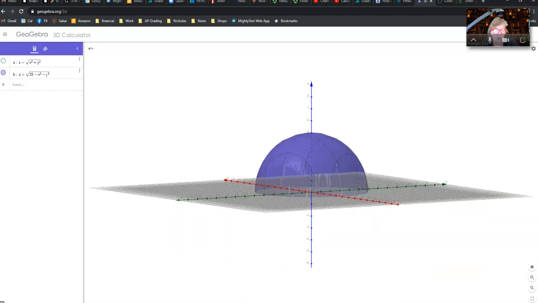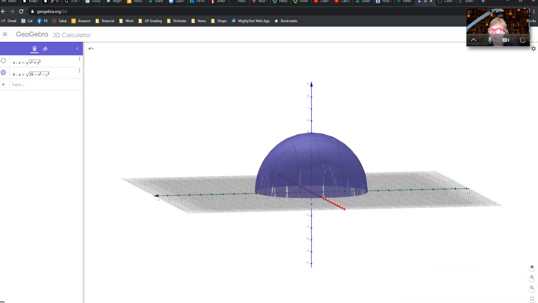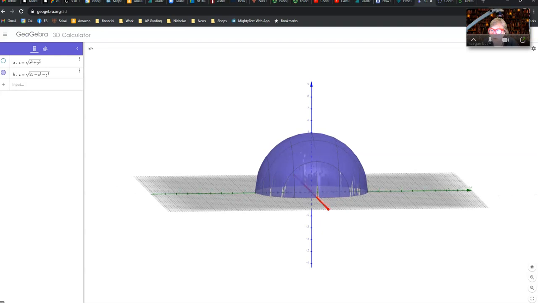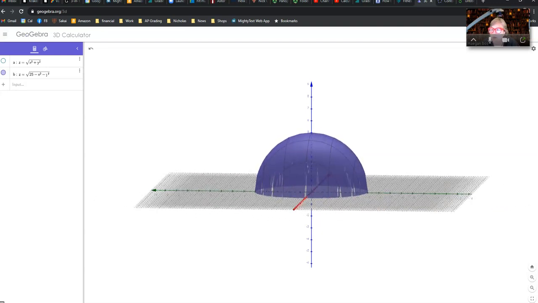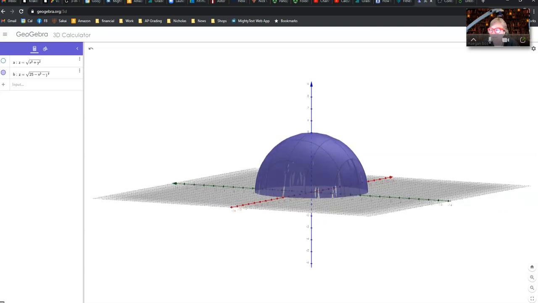But you can see how that graph, the graph of x squared plus y squared, oh sorry, the square root of 25 minus x squared minus, that's supposed to be a y squared, gives me this. What's the one we just did? We actually did something different than the other one. I had x squared plus y squared.